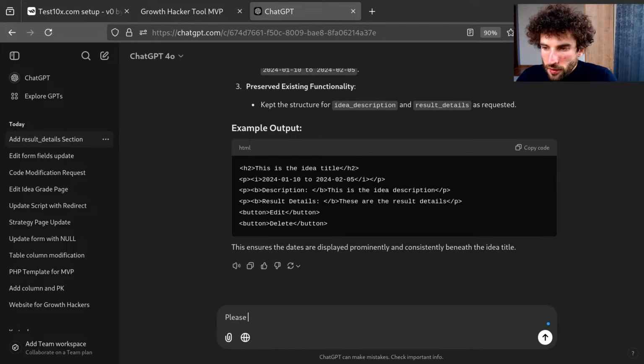Yeah, please also add the performance score right before the title on the same line.